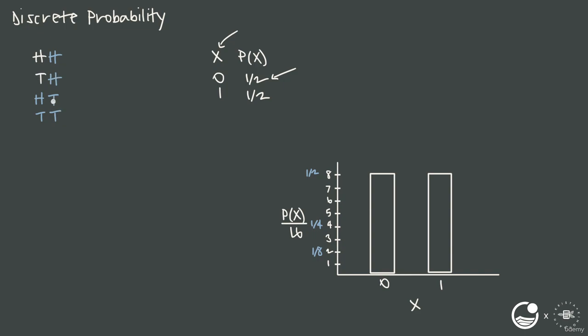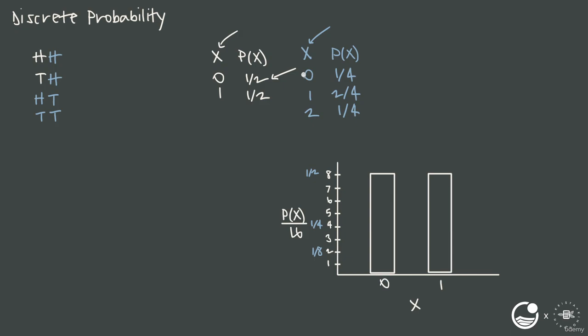But we can also have the scenario where we flipped heads and tails on the first flip, but then tails on the second flip. So what was 2 possible outcomes with one coin flip is now 4 possible outcomes with 2 coin flips. And if we express that probability in a table, here's what the table looks like. So again, we still have the same discrete random variable here, where x is the number of times that we flip heads. Now that we're flipping the coin 2 times, we can flip heads 0 times, 1 time, or 2 times. And the probability that each of these outcomes occurs is given here by the probability of x.